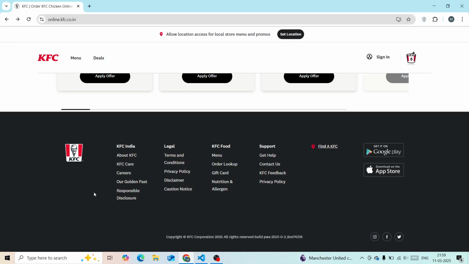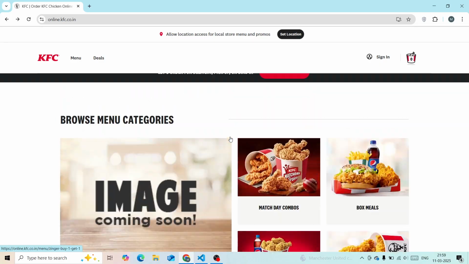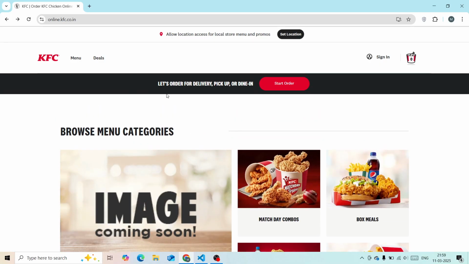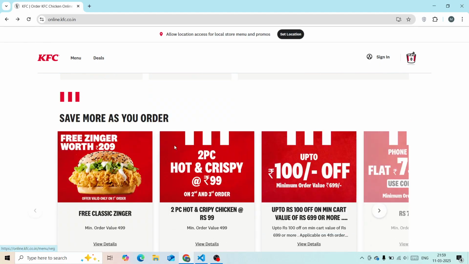And at last there is a footer section. In the footer we can see there are multiple columns in which different links are placed. Here is the KFC logo, then the first column, second, third, fourth, fifth and sixth ones. As we know, KFC also has applications in Google Play and App Store, so these are the links to those. And at last here is the copyright information of the site, and these are the social media links. So moving to the top, we will be creating all this from start to end in the session.